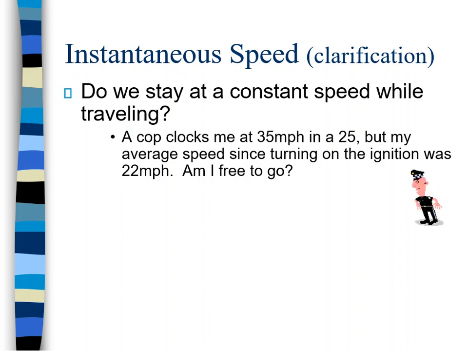Well, you say, actually, officer, yes, I do. You see, speed is distance over time. I happen to know how far I am from my house. It's this many miles. And I happen to know when I started because I looked at the clock when I started. And it's been this many minutes. Let me get out my calculator. I'll do the conversions for you, officer. No problem. And you tap it into your calculator. And you say, yeah, according to this, my speed was 22 miles per hour. I guess I'm free to go, right?